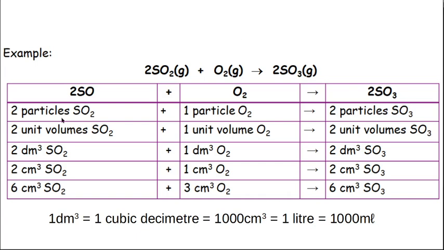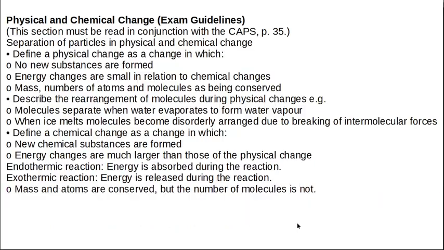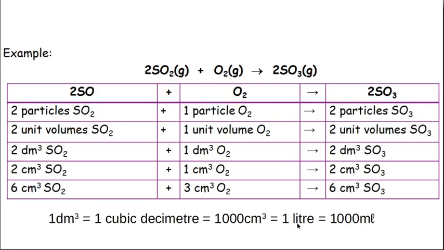And we're going to be using this cubic decimeter a lot. So 1 cubic decimeter, this 1 dm3, works out as 1,000 cubic centimeters, which is a liter or 1,000 milliliters. So sometimes they use cubic centimeters and milliliters interchangeably, but a cubic decimeter is just a liter if you want to visualize it. And that's where the end of this topic lies for now, but we have not done calculations, so we need calculations to prove all of these.